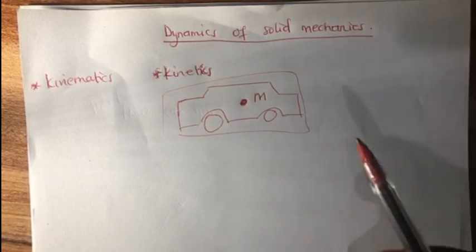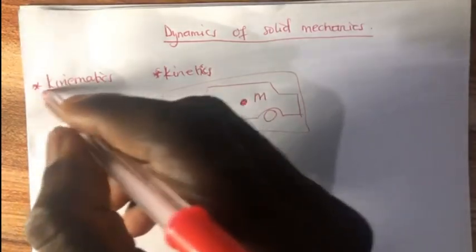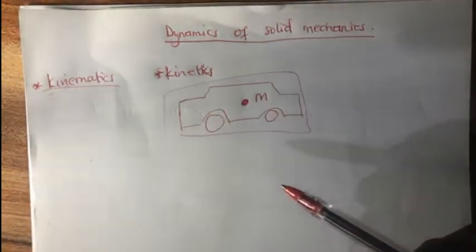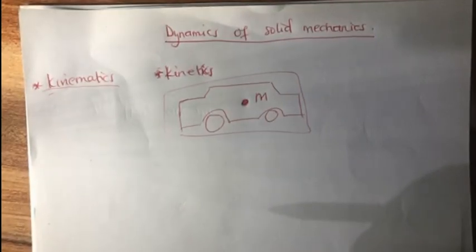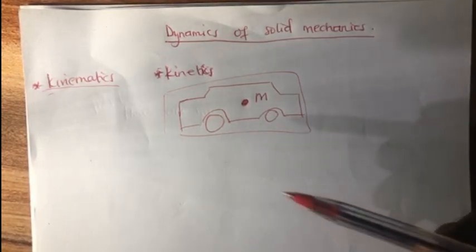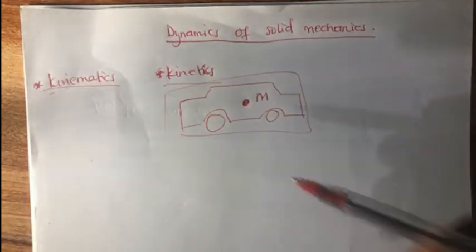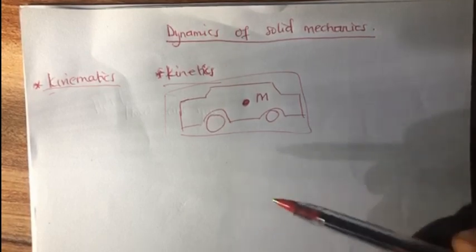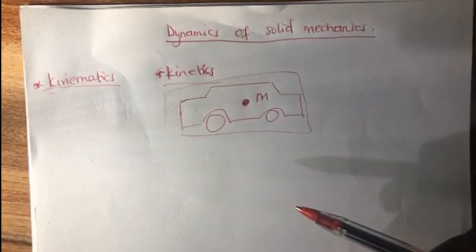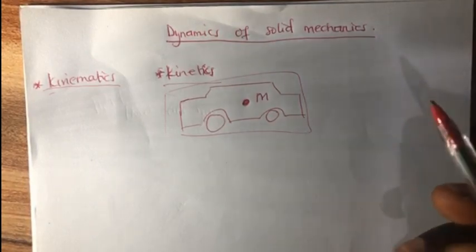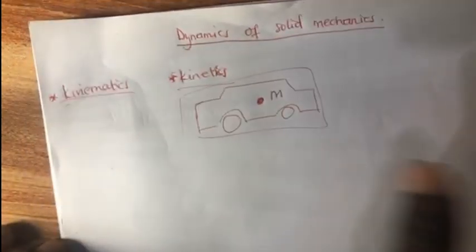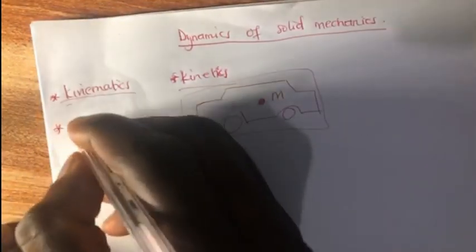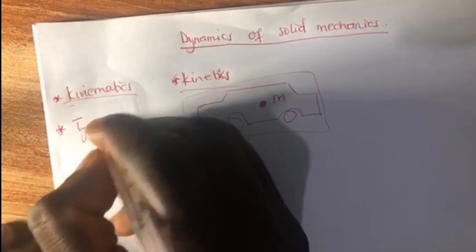So kinematics basically is when we are talking about the motion of the car without considering the forces that were acting on the car to produce that motion. And kinetics, on the other hand, we're looking at the forces that were at play to cause a particle to move. Alright, now under the kinematics, we would have to maybe understand the types of motion.